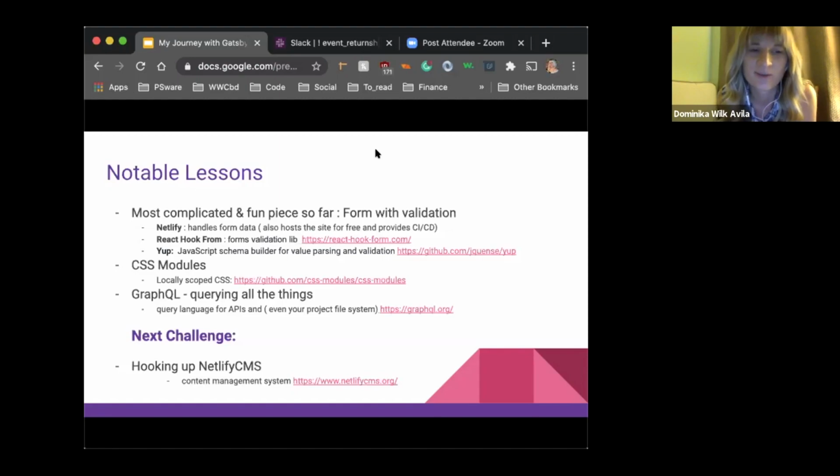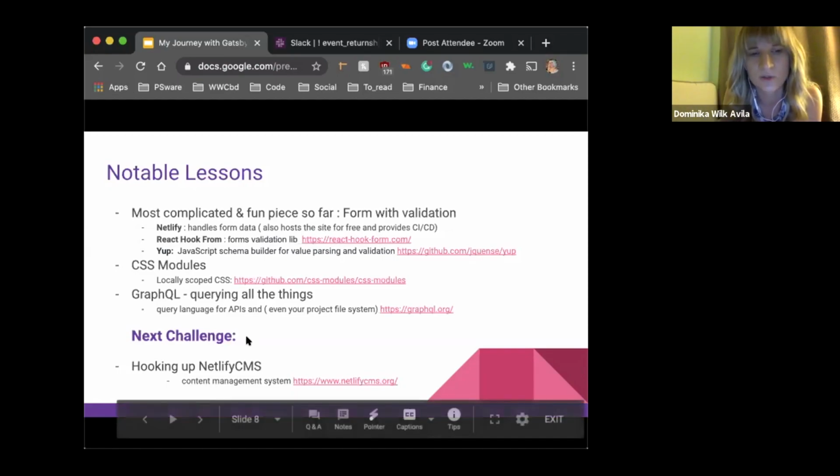So I recommend people checking it out, and also learn a little bit about GraphQL. The only other thing similar that I worked with is SQL in school. So this was a little bit different, but it was pretty cool. I learned a little bit about how to query for an API call, and also query for the items in your project, which I thought was a very cool feature, that you can do that just by making a call for your file system for a specific item.